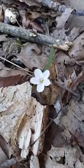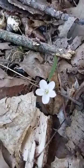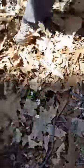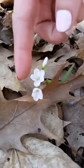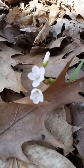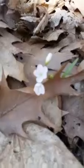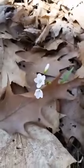It's a small wildflower, and you can see with this shot right here, they vary from white to pink, and also in the veining. This one has a real light vein to it, but if we come over to this one, you can see it's a little bit darker, and it can look even darker yet, that real dark pink purple kind of look to it. So they do vary in color, from really white to a light purple or light pink. It doesn't get much bigger than this, just kind of hovers above the ground.